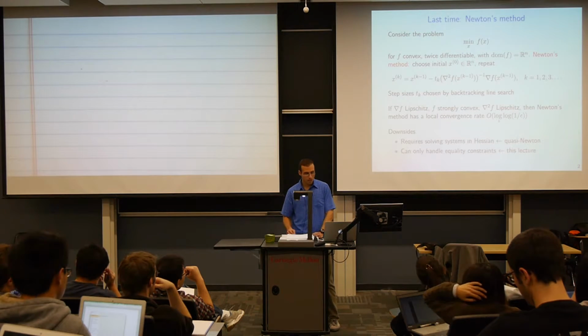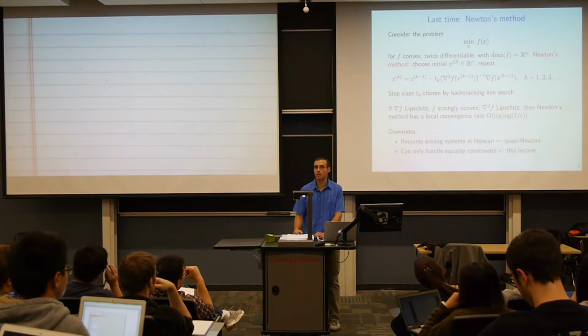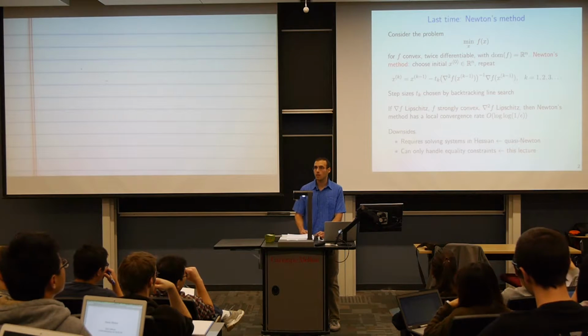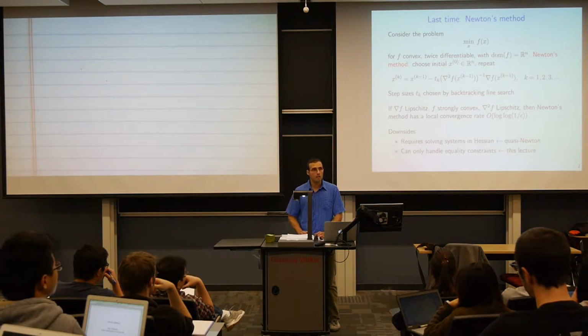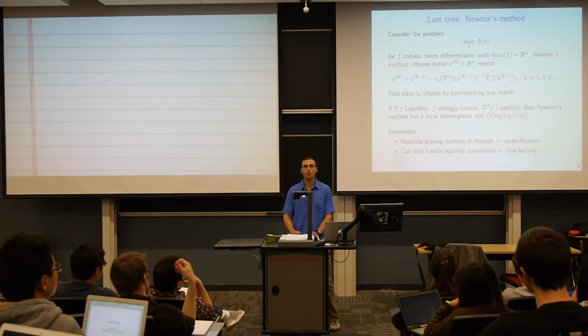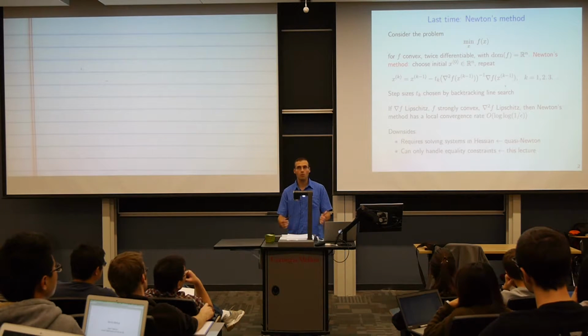In terms of epsilon, the convergence rate is log log 1 over epsilon. So to get an epsilon suboptimal solution, we need on the order of log log 1 over epsilon iterations. We call this a quadratic convergence rate. Now, gradient descent under the same conditions achieves a convergence rate of log of 1 over epsilon. Okay, so it's a whole order of magnitude slower.